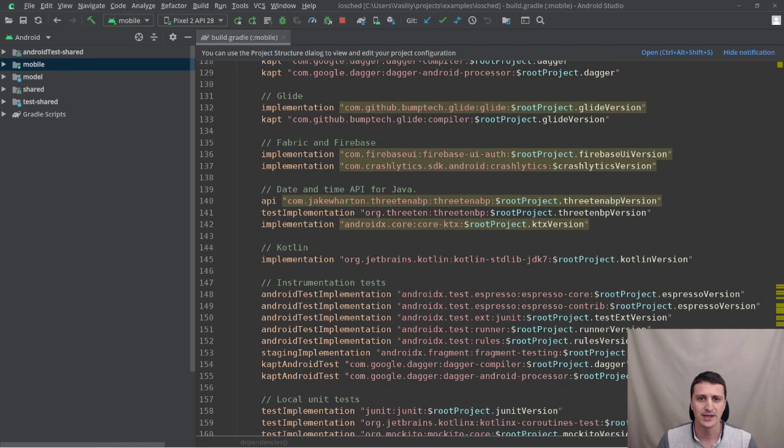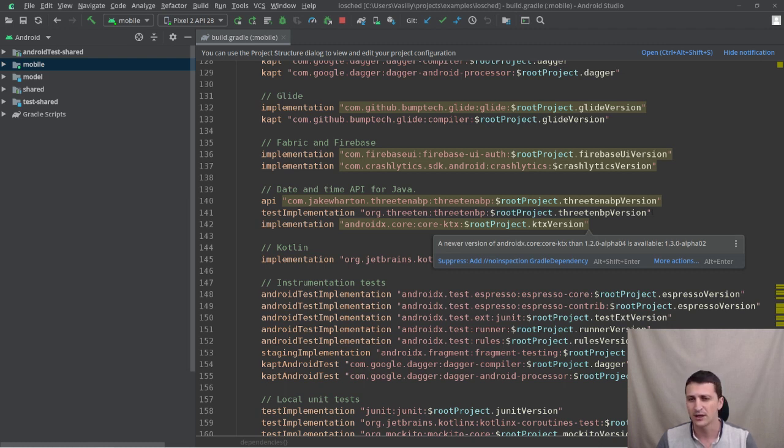Glide, Fabric, Firebase, ThreeTenABP, basically Jake's library for working with dates. And if I'm not mistaken, just lately I saw some thread on Twitter that says that starting with some Android Gradle plugin, maybe the latest Android Gradle plugin, we already know how to desugar Java 8 date and time APIs without any external libraries, which is really cool.